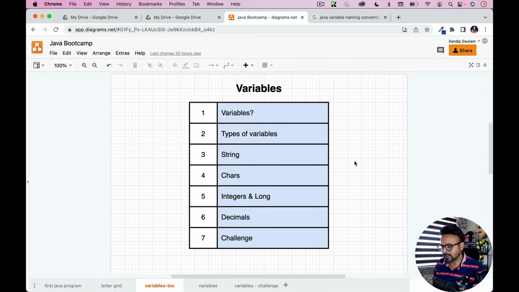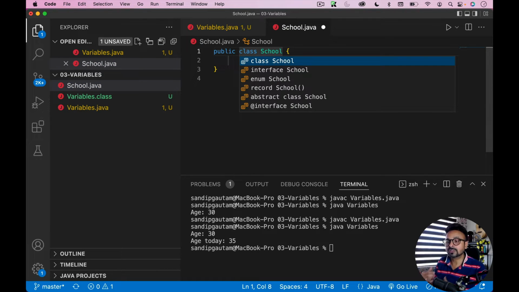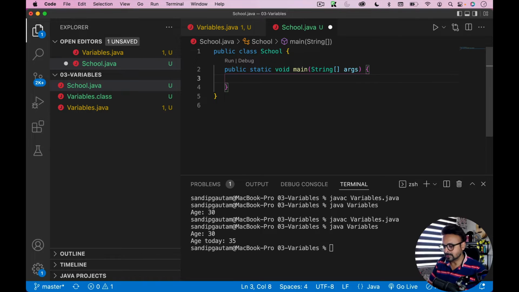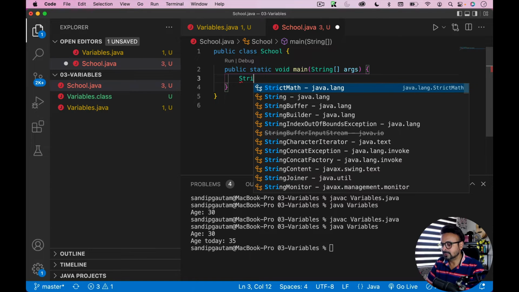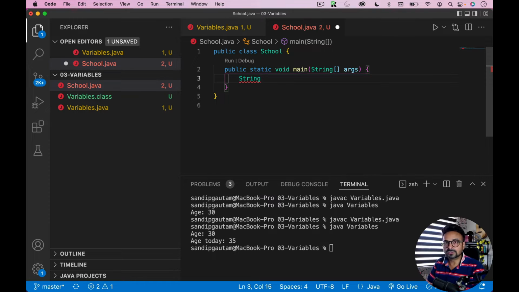For this purpose, I'm going to create a new class just to demonstrate the string. I'm going to create a school actually. So let's start with the School.java file. I'm going to create a school, and inside my school, I'm going to put the main method. And let's create some string variables here. When we want to create a string data type variable, we type String. Then obviously we have to give the name of the variable. So maybe I can use className here, and for className, maybe I'm going to use English.